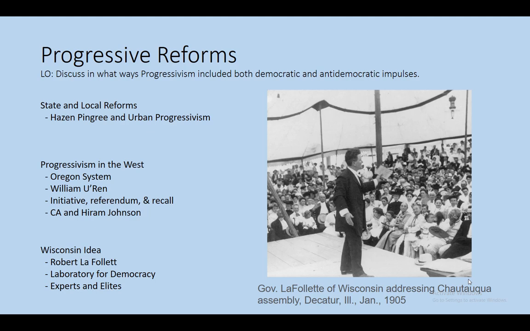And the ideas here drew on nonpartisan faculty members from the University of Wisconsin in order to staff La Follette's administration. So he wasn't somebody that embraced this idea of the common man knows everything. He was very much relying on experts. He was very much relying on elites. That being said, they were trying to do things that they felt would benefit society as a whole, as opposed to benefiting a particular corporate interest.